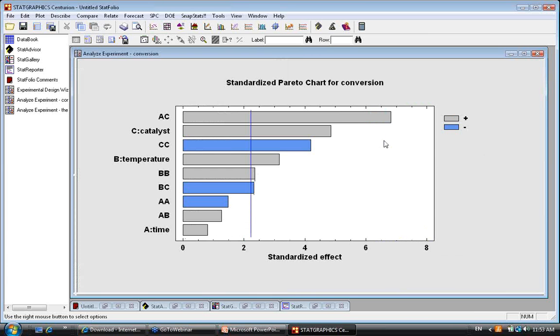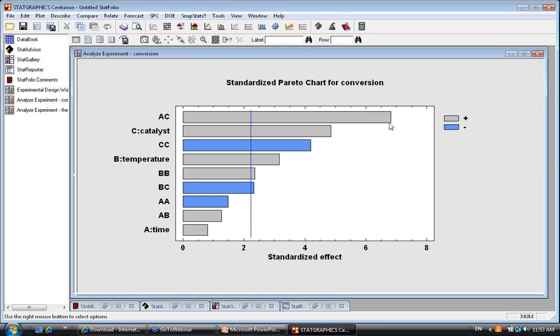The same information is also given in the standardized Pareto chart. The standardized Pareto chart will show me, from most important to least important, the magnitude of each of the effects. And it's drawn showing the standardized effect along the x-axis. The standardized effect is equivalent to a t statistic, and the larger the t, the more significant the effect.